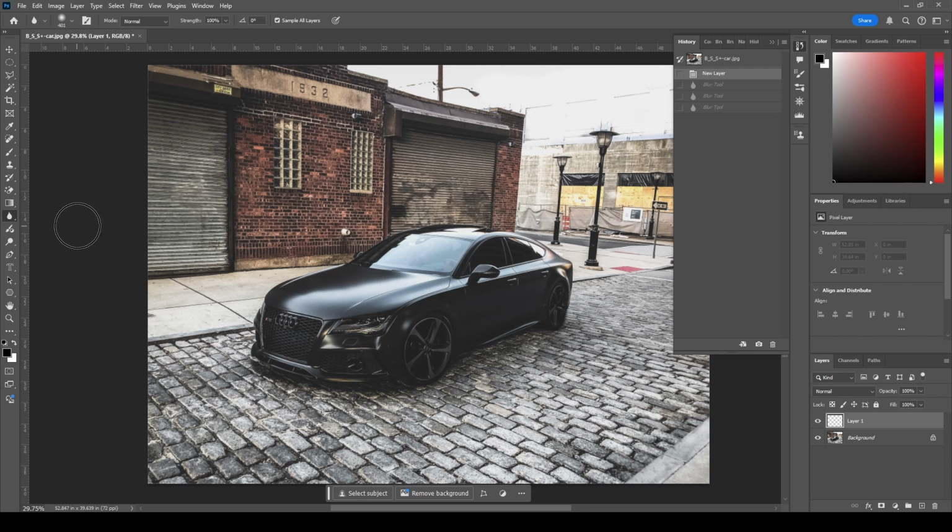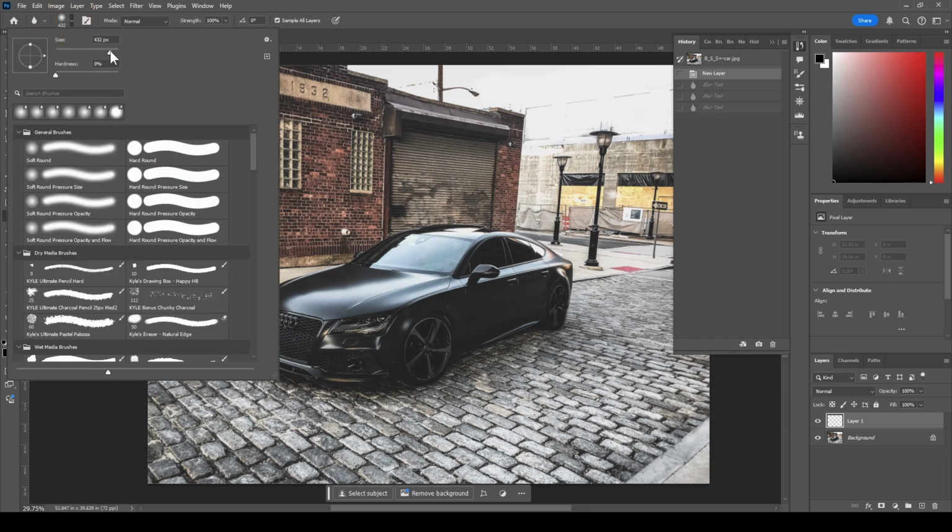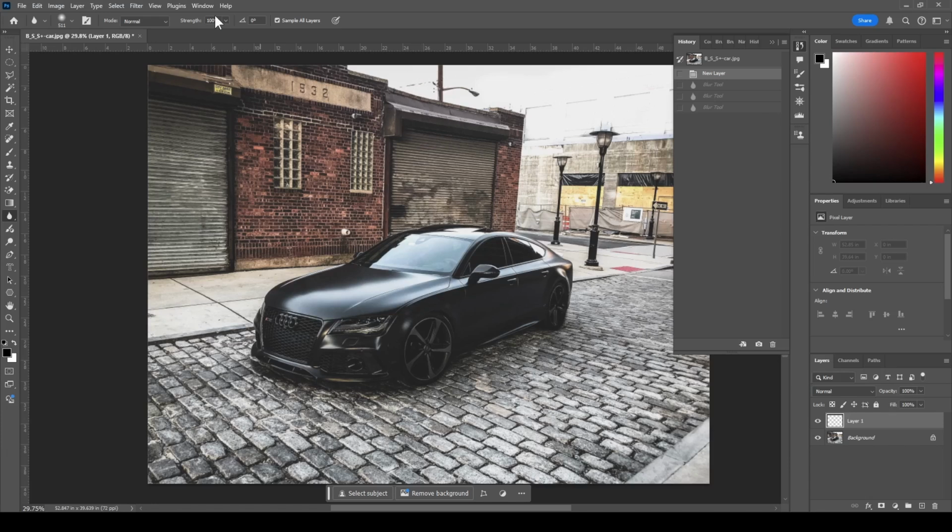So if I blur, I'm going to increase the brush size. If I blur this area right here with sample all layers turned on, I'm blurring, and see, it's blurry. I blurred it out, right?